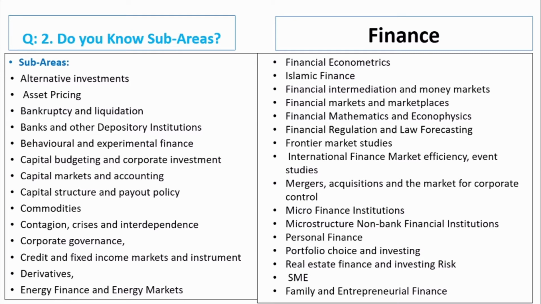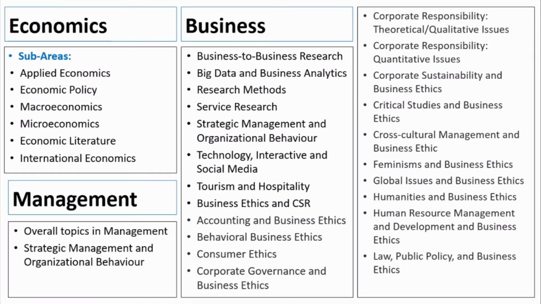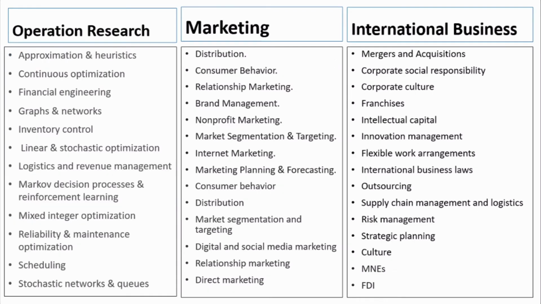Let's suppose in finance, these are the multiple fields, sub areas, and you can work on that. And same for business, economics, management, international business, marketing, and operation research. So importantly, knowing your sub areas is also an important factor, and then it will create your interest into that specific area.